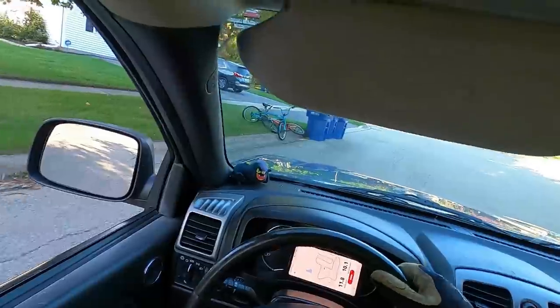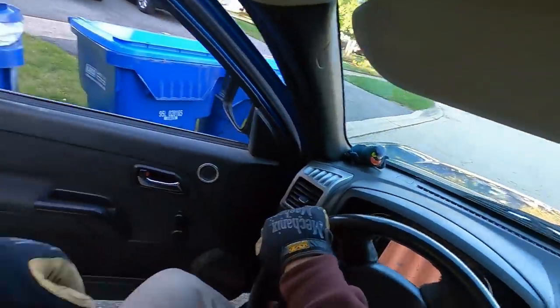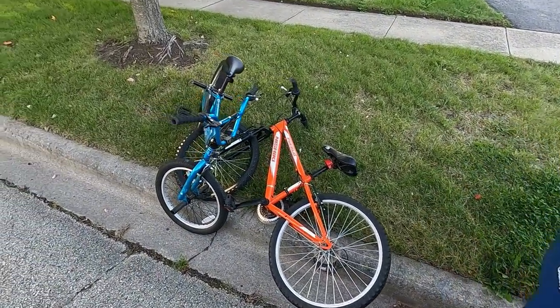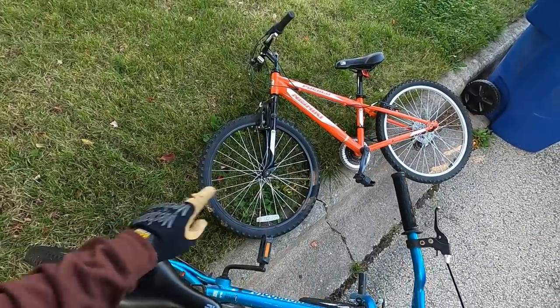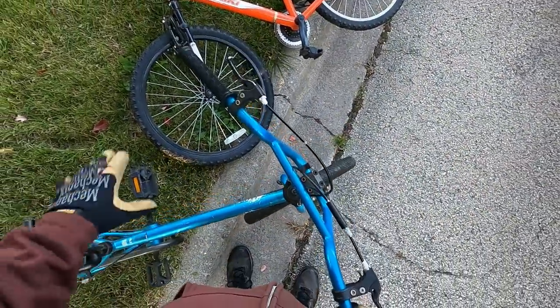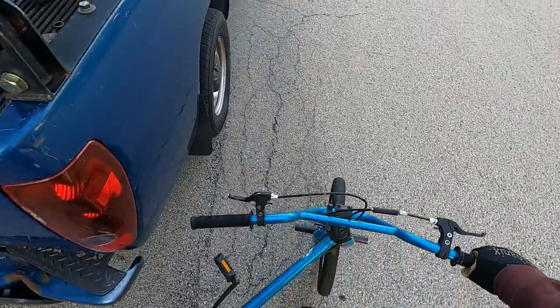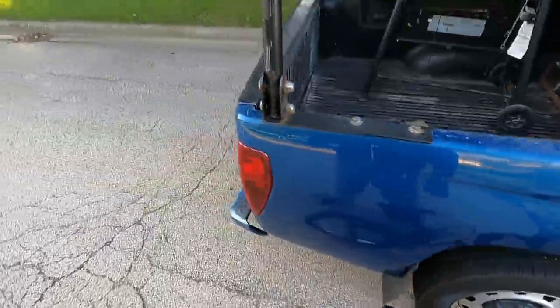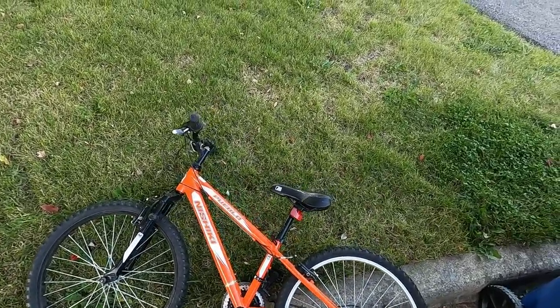Bicycles on the curb? Really? A Mongoose. That one's like missing a chain or something. Brakes don't work. This one looks a little different. It's like a 24-inch bike. Their garage is open. I think I can hear them in there.